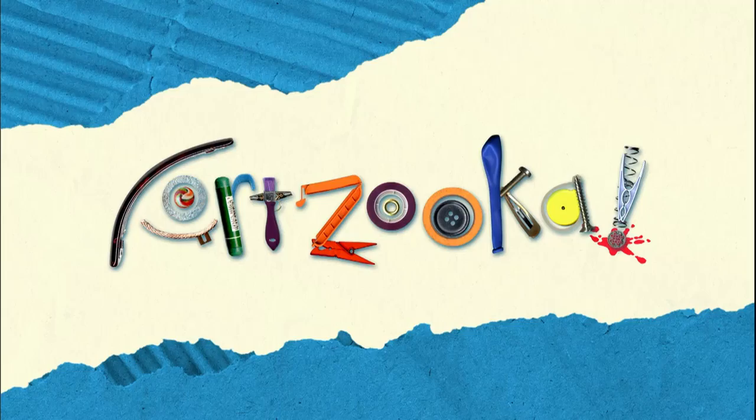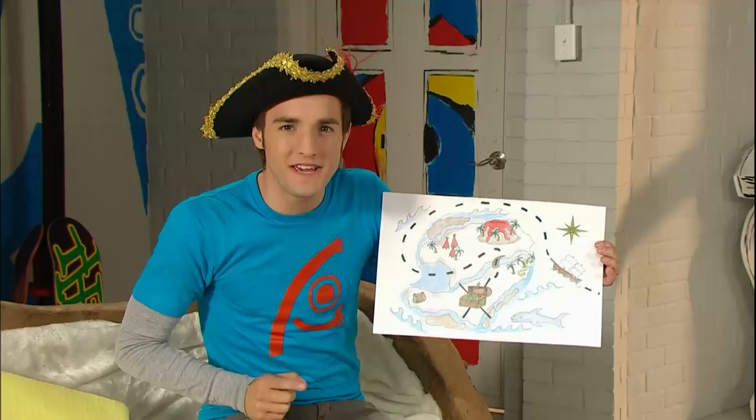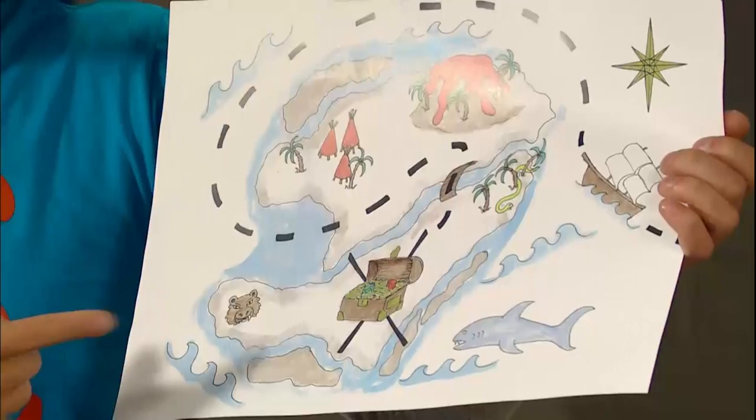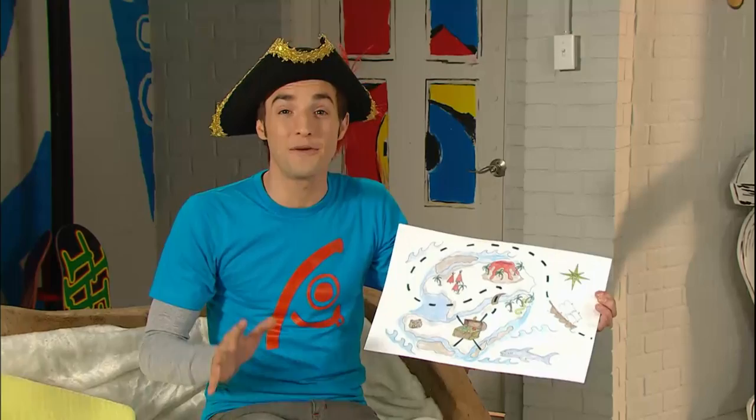Ahoy, mateys! I've got me a treasure map, and we're going to use it to find us our treasure! Oops. There's something wrong with this. This map looks too new. Wouldn't it be better if it looked old? Let's take a look at how to make new art look old.